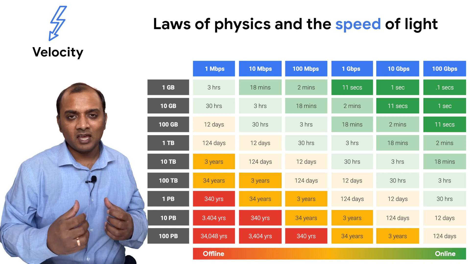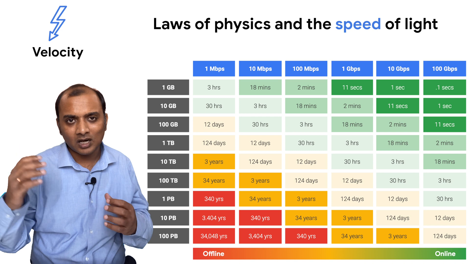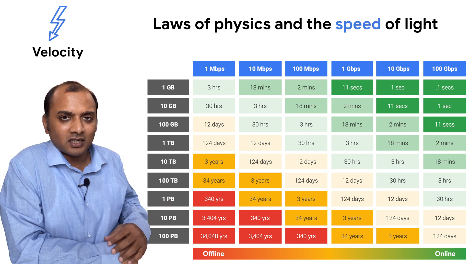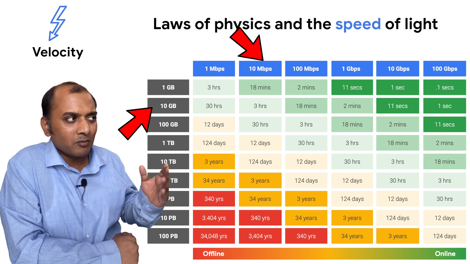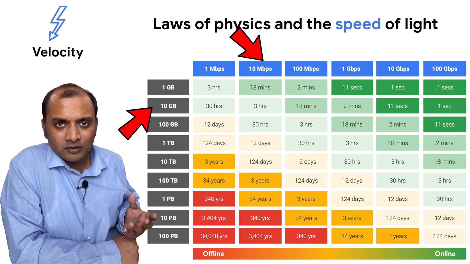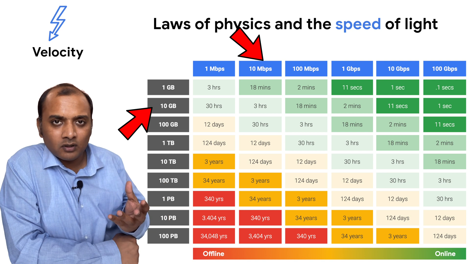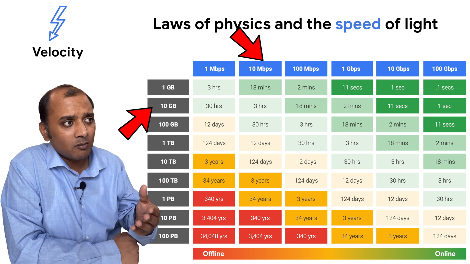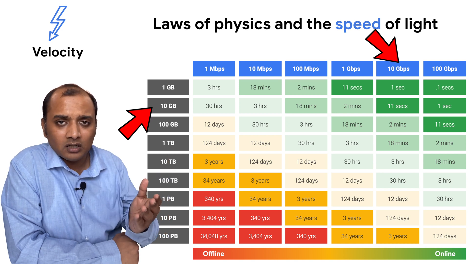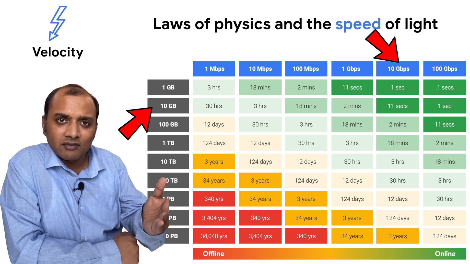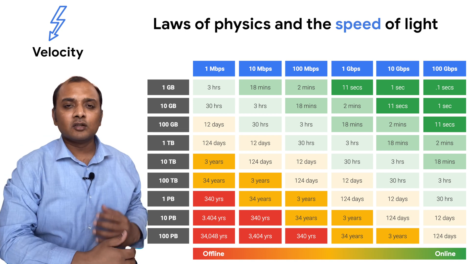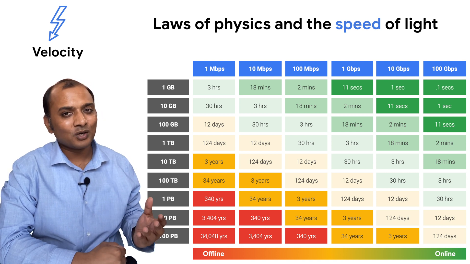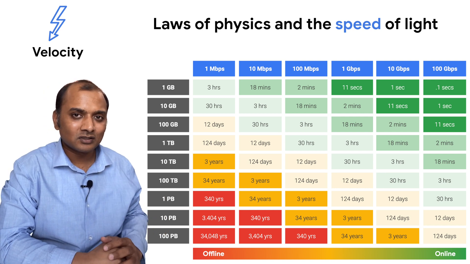Next, let's talk about velocity. The amount of data you can transfer over the internet to cloud is limited by the speed of light — a law of physics you cannot defy. For example, if you're producing 10 GB of data per day on a 10 Mbps line, you might be able to ingest it in about three hours and run analytics the next day. But on a 10 Gbps line, you can ingest 10 GB in about 11 seconds. In industries producing petabytes per day, you may need to consider offline transfer solutions.